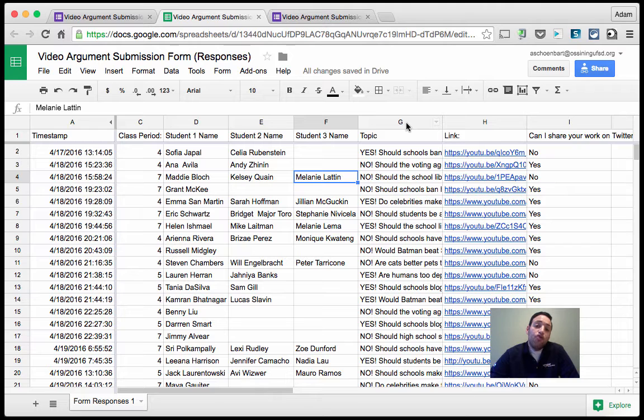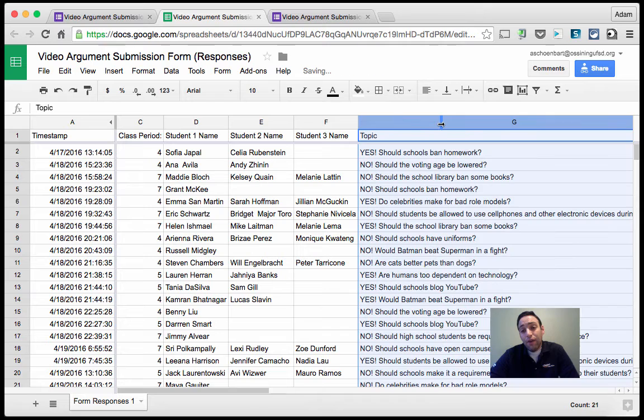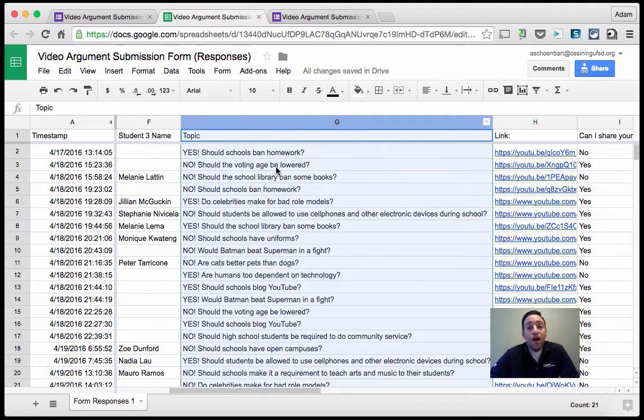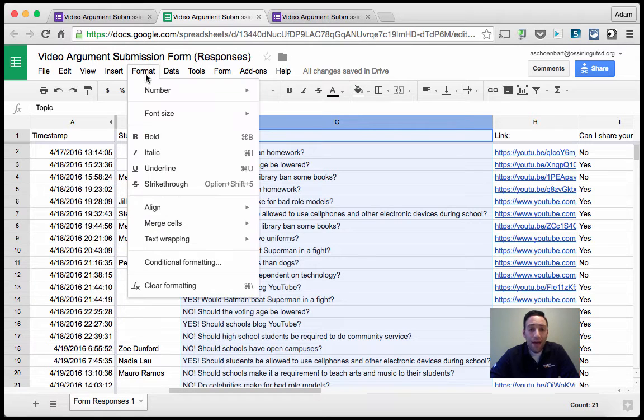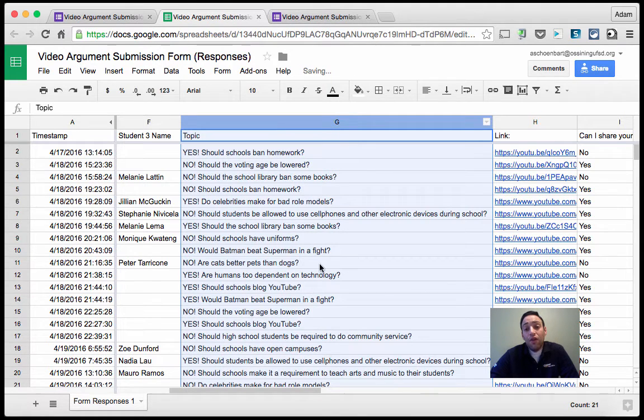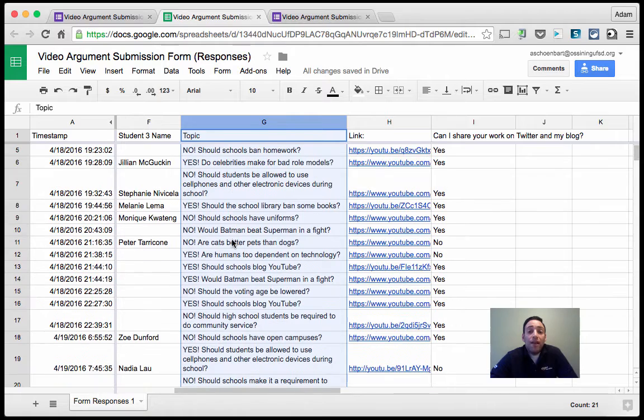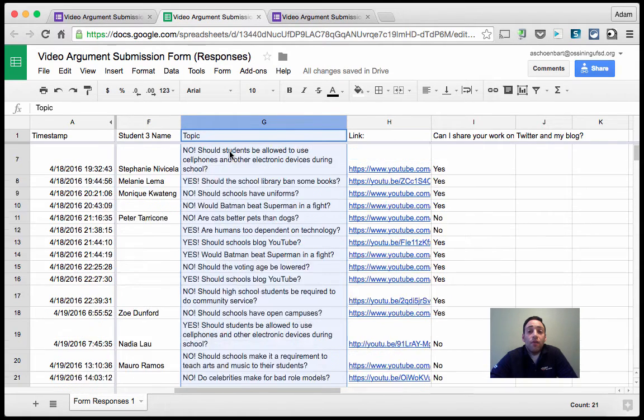Now let's say I want things to fit differently. I look at column G, and I want to see what this says, but I don't want to bring it to the full width. I can bring it all the way over by double-clicking. Number 4, wrap and clip text. Let's say for column G, I want this to fit in with less width here. Format, text wrapping, and wrap. Notice I clicked G before I did it, so every cell in this column is now wrapped. Meaning, if I resize this again, look at that. It increases my row height to wrap the text around to the next line.